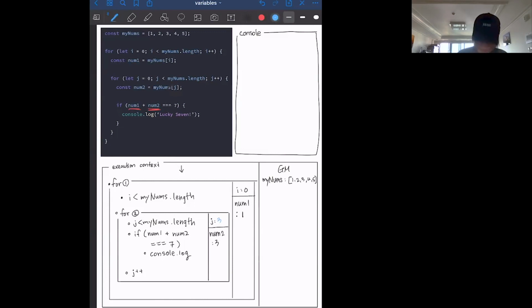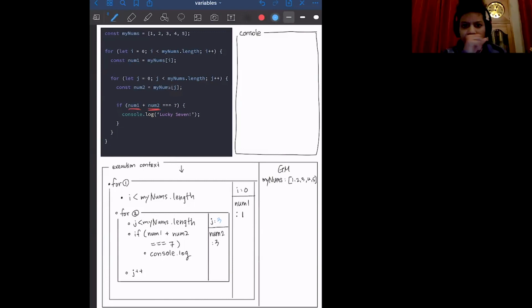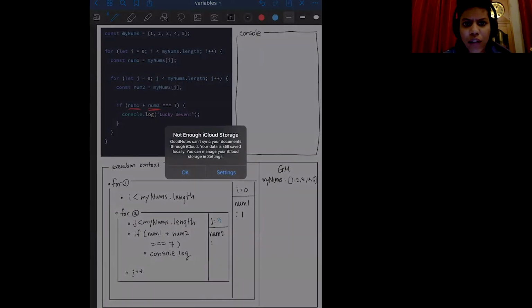Can you actually finish the inner loop? I can, yeah. So now j has a value of 3, and we need to see if that's less than my nums.length. That is still true. So we go ahead and declare our constant num2 equal to my nums at index 3. That now has a value of 4.